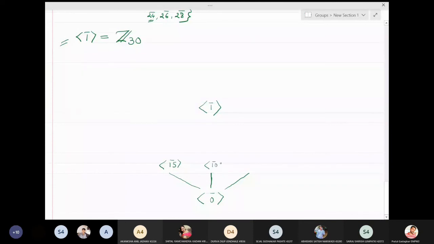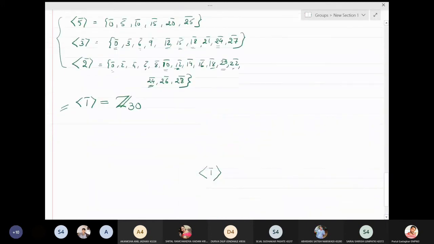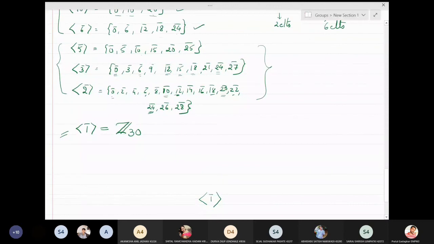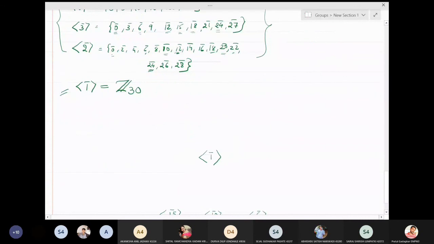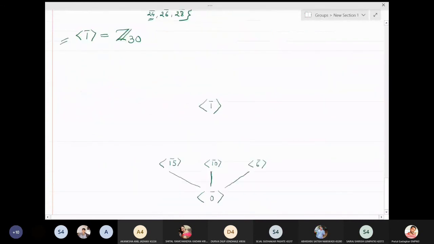Okay, now 1, 2, 3, 4 and 5 people are covered. Now we have to write only the remaining three people. Who are the remaining three people? 5 bar, the subgroup generated by 3 bar and the subgroup generated by 2 bar. So I will write these three people, which I know are larger in size, and they all contain these elements, right? So I will very smartly write down here 5 bar, 3 bar and 2 bar, and I will write it in a proper fashion. How will I write that? Here. I want to write them.